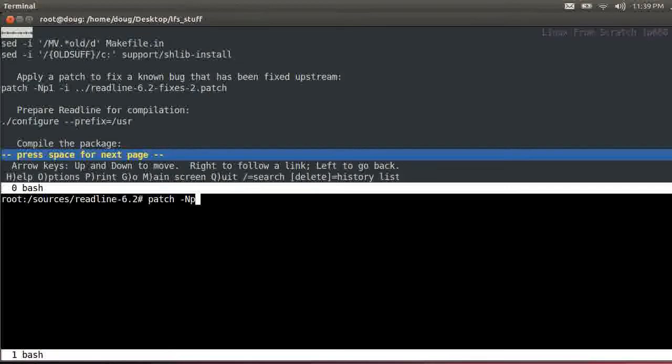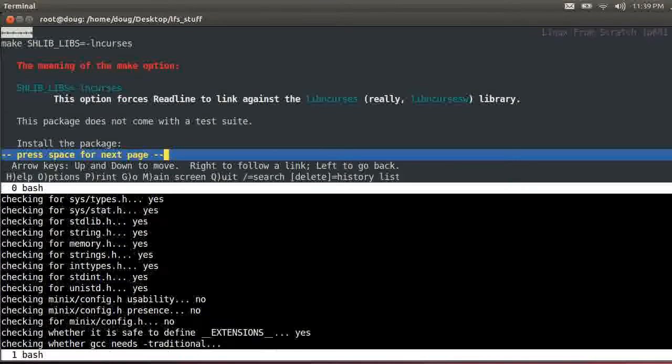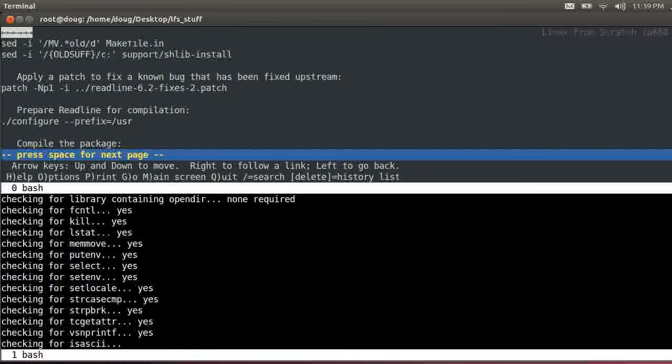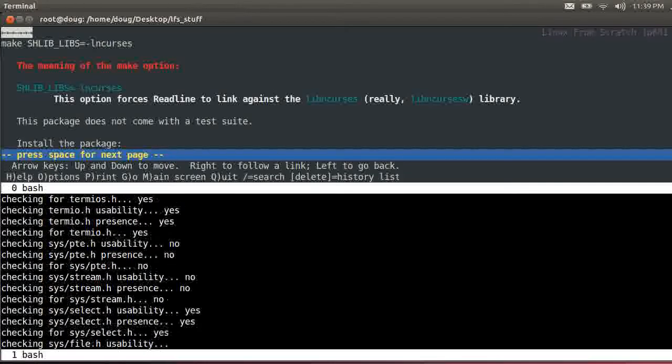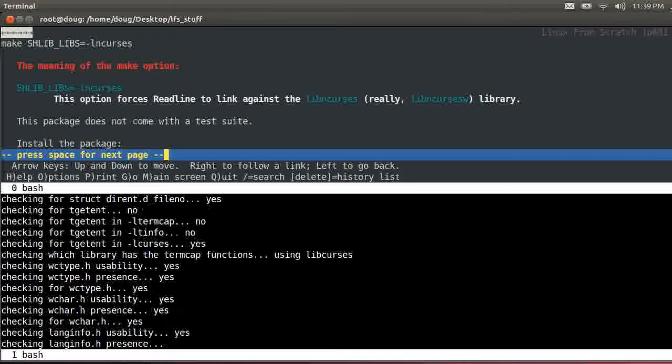Patch with readline fixes patch. Dot slash configure prefix equals /usr. Okay. Then we'll make SHLIB_LIBS equals -lncurses, almost done.